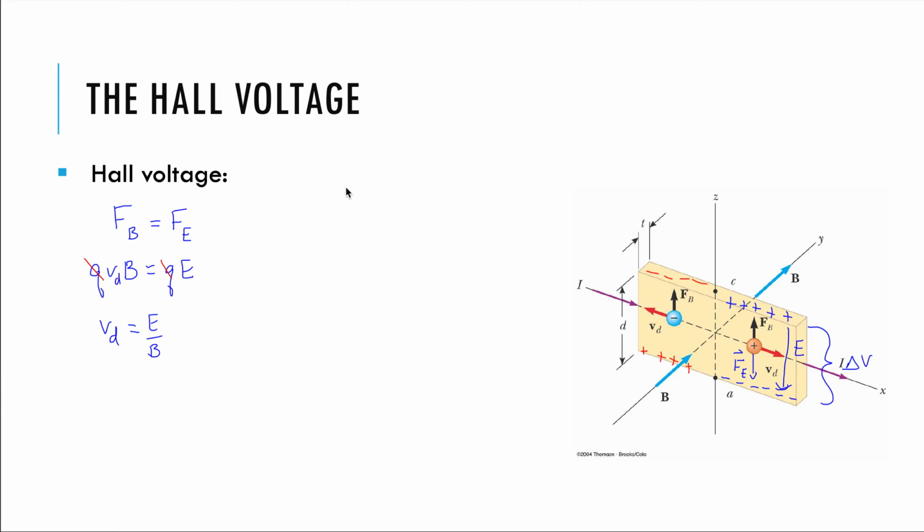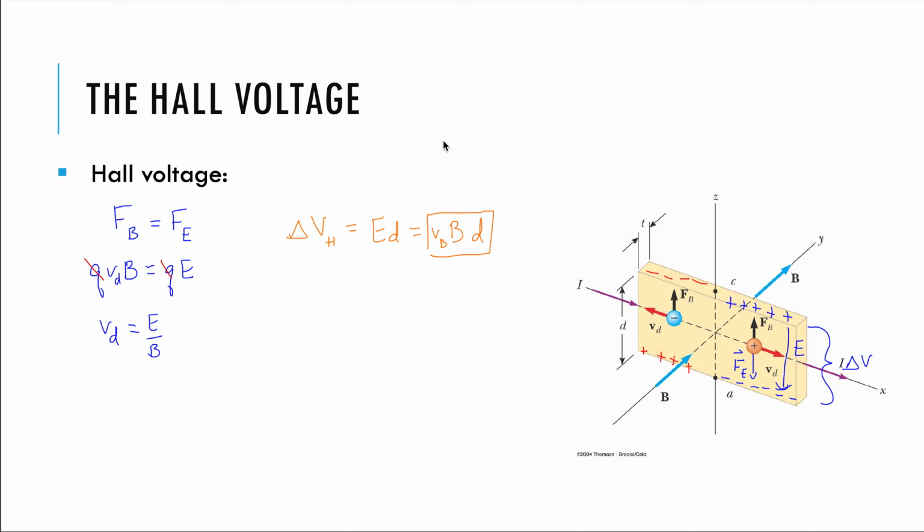But if you want an expression for the Hall voltage, and we can call it delta V sub H for Hall voltage, the magnitude of it is going to be E times D. And the electric field, we can see, is V sub D times B here. So it's going to be V sub D times B, and that's your electric field, and then times D. So here we have another expression for the Hall voltage, depending on if we know these variables, but maybe we don't know some of these variables.